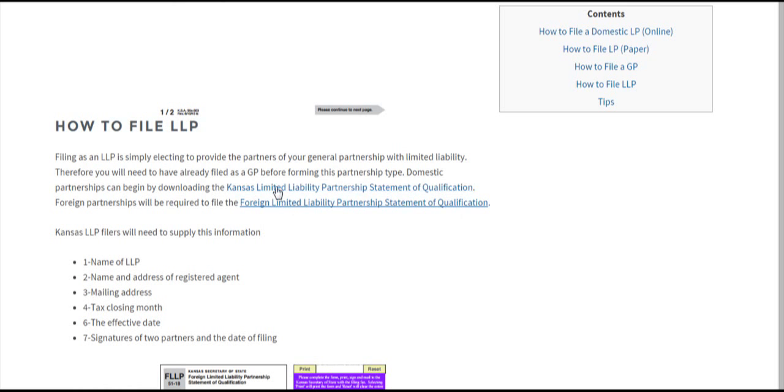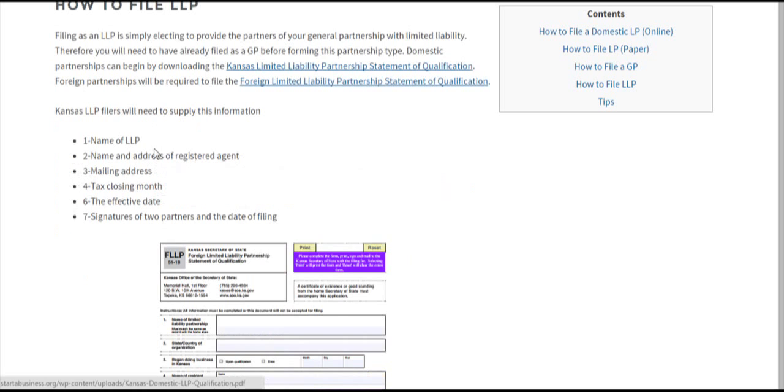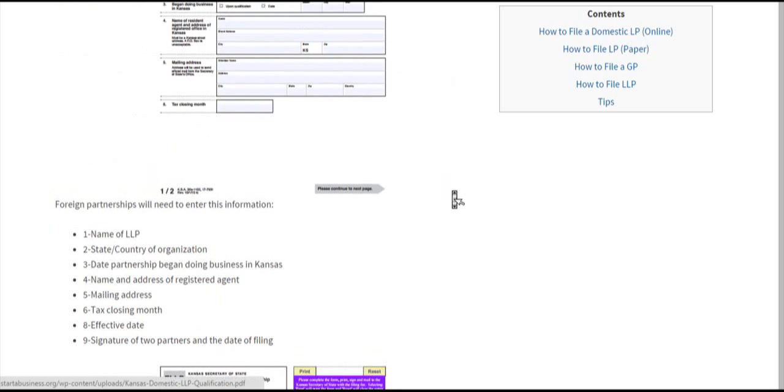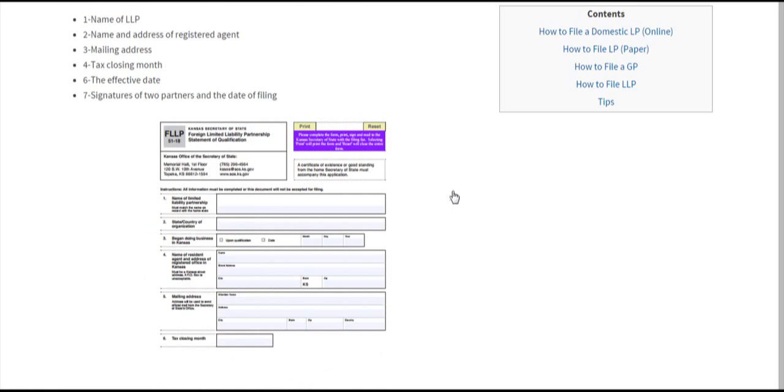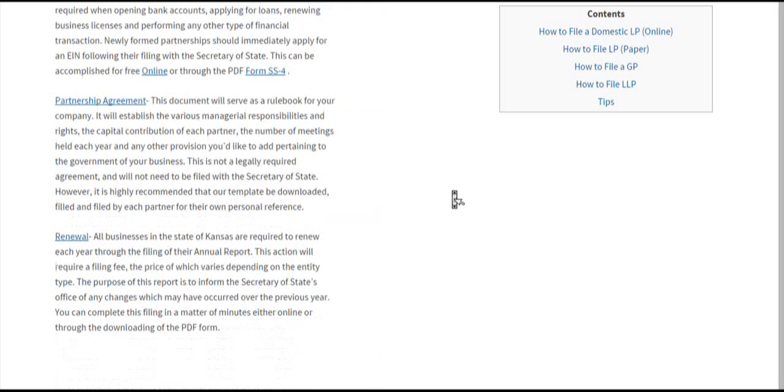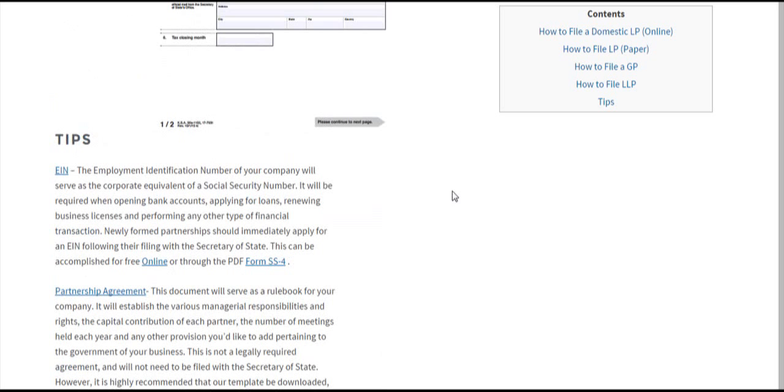You can click here or here for each one of those forms, and you'll need to provide just this limited amount of information for each one. So after you've done that, as we spoke before, you'll have to attach the filing fees and mail it into the Secretary of State.